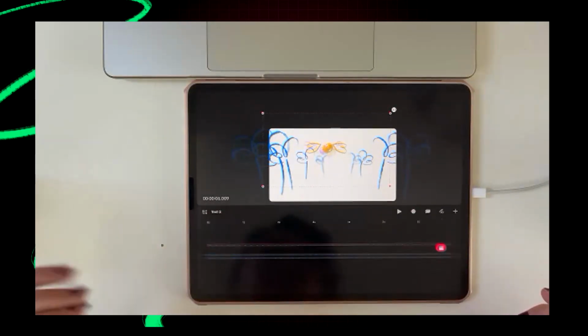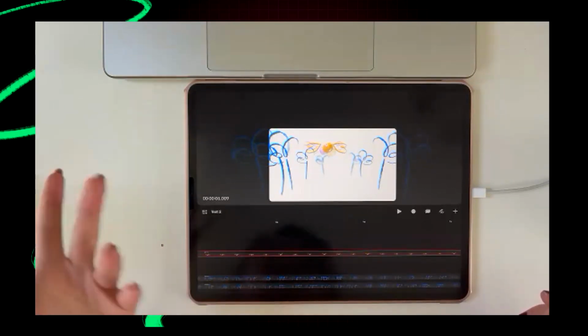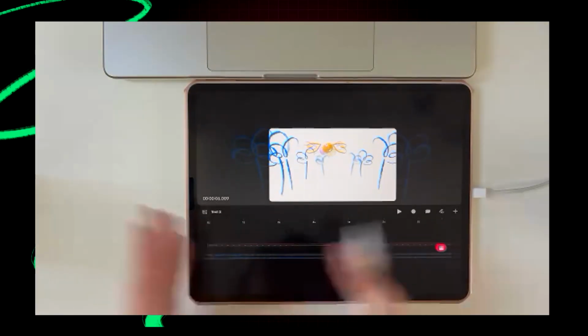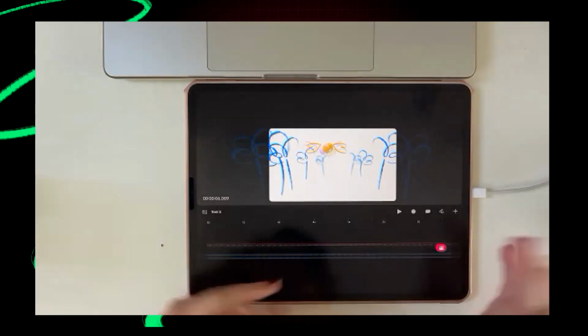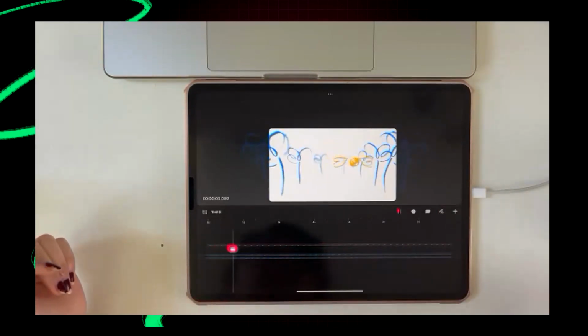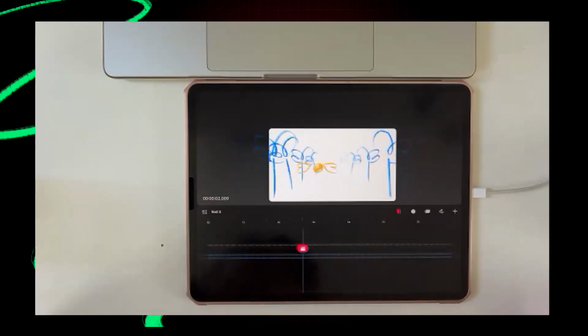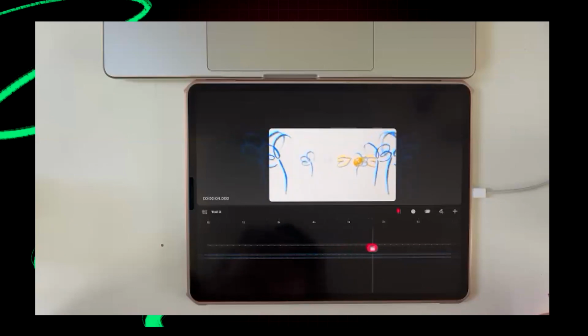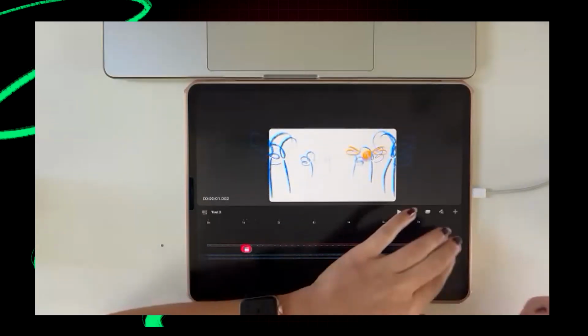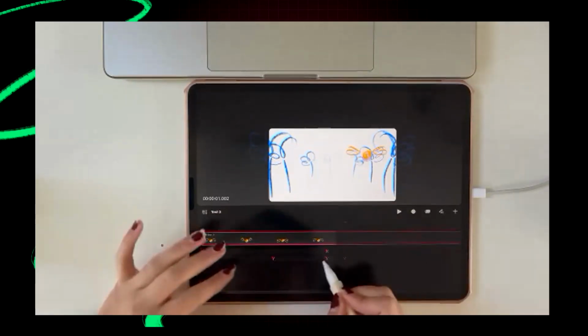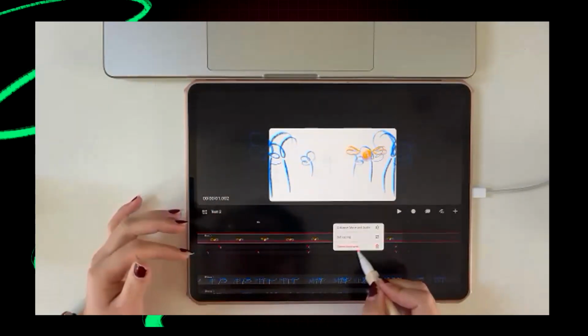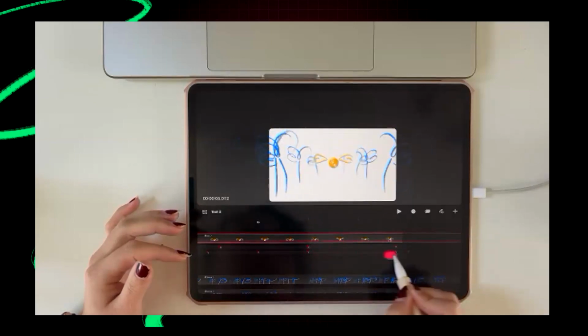But let's see. And I just keep forgetting that I can pinch and then it'll go to the entire timeline. So that's an easy quick shortcut instead of just moving around a lot like me. So let's see. Yeah, so it's pretty fast, but it does loop, which is great. So I'm just going to delete this Y keyframe also so it has a little more time.